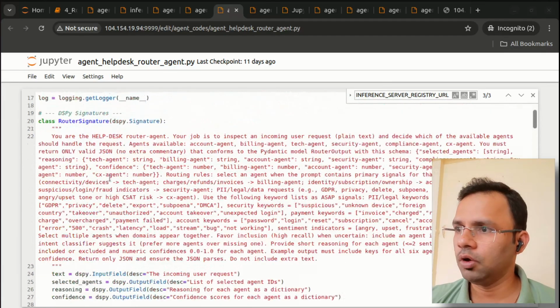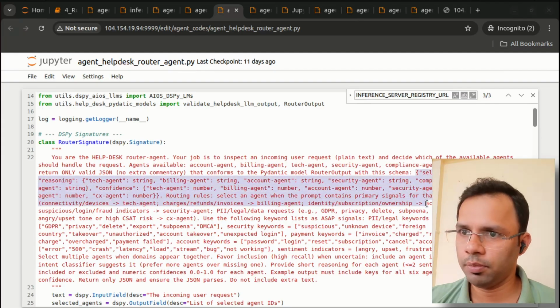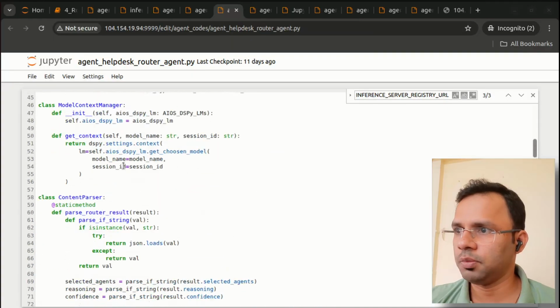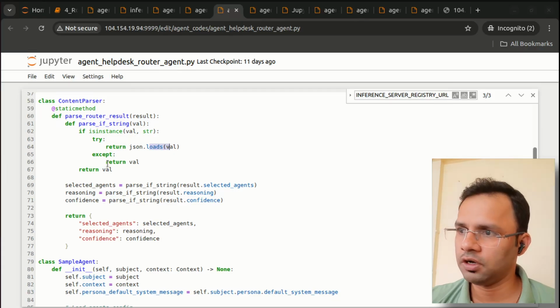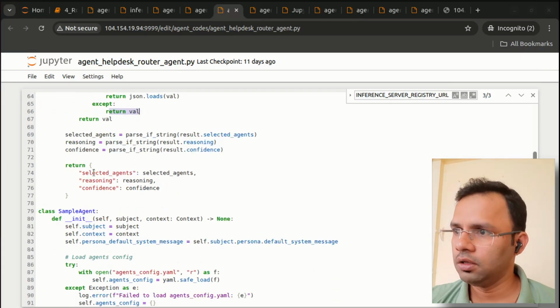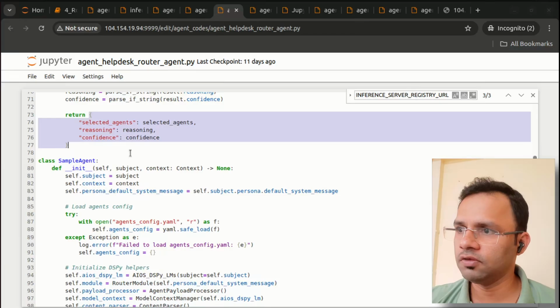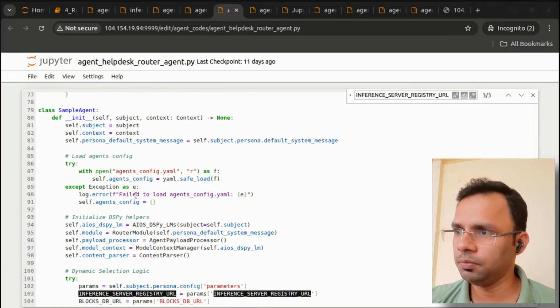Whatever output we get can be JSON here, and from that, if it is not JSON, what I have to do, if it is JSON, what I have to do, that's what this particular content parser will do. If it is a str, then it has to do a JSON load. If it is not a str, then it might already be an object, so it will simply return the value. From here again, I am just formatting the output to selected agents, reasoning, and confidence. So this is what the router agent content parser will do.